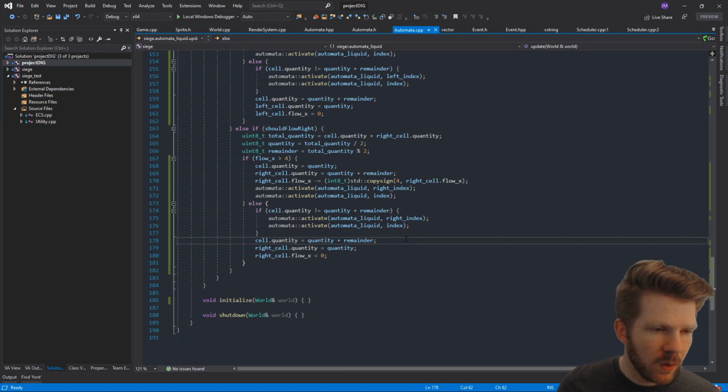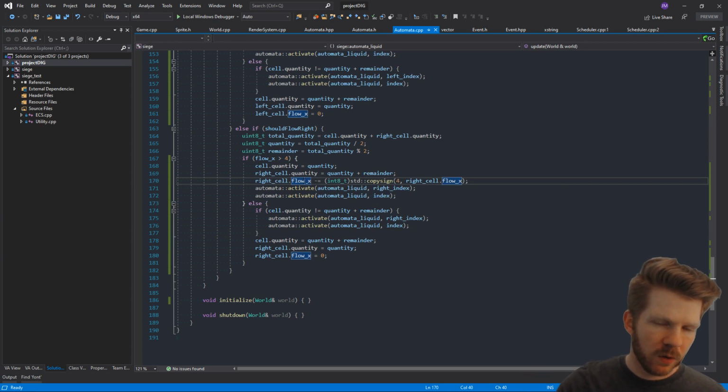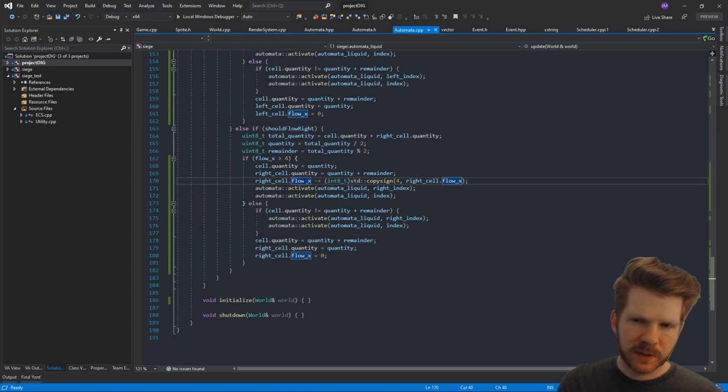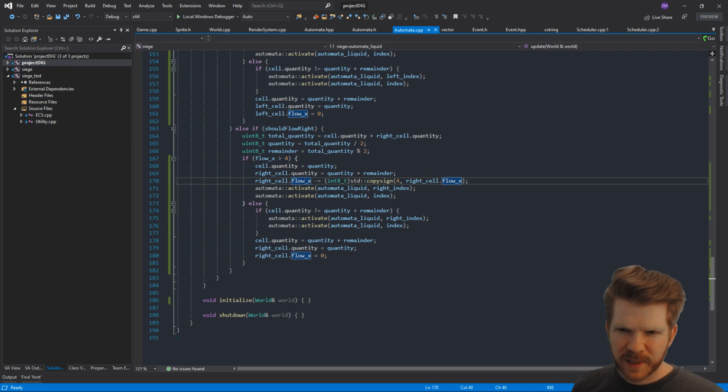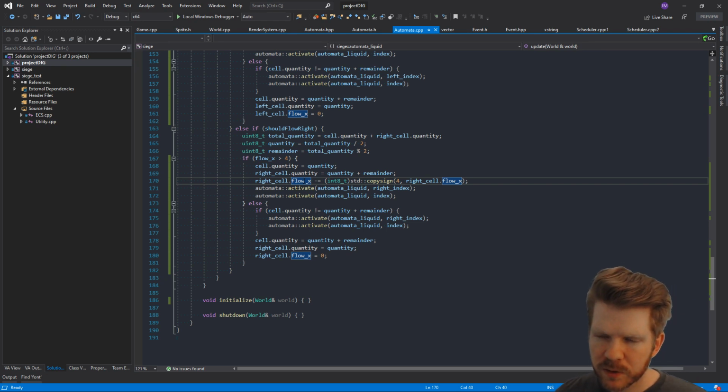And so what I'm thinking we can do is, instead of having the liquid flow slow down every single time it moves, maybe it only slows down if it comes in contact with a tile that has maybe only the opposing flow, and they kind of can negate each other to some degree.